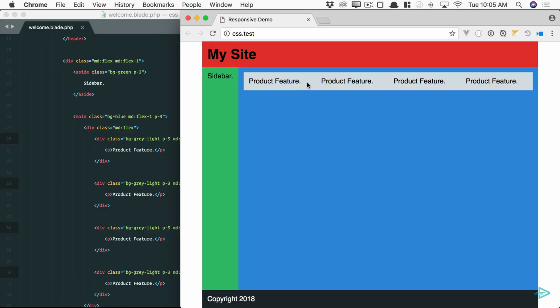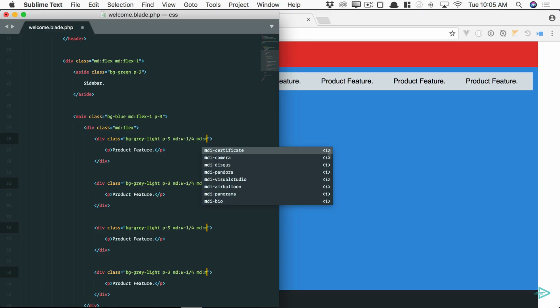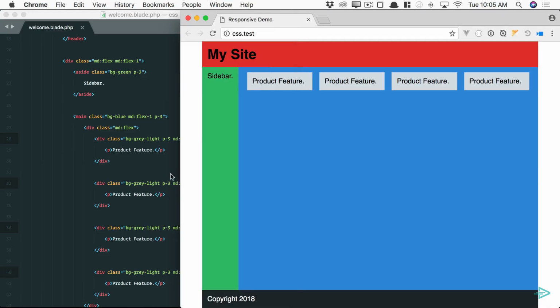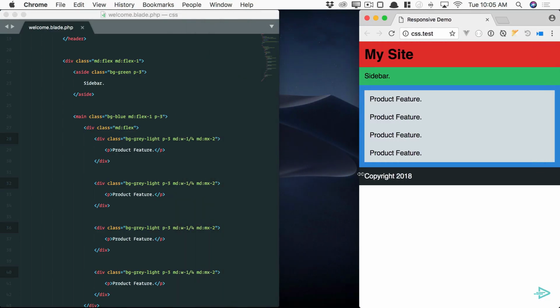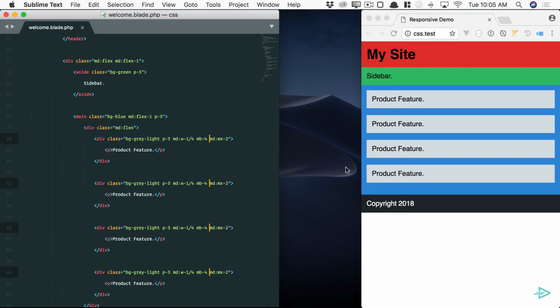All right, but now we still need some spacing. So we could do this in a couple of ways. Let's start with some margin of 2 on the left and right. So once again, for mobile, this is what we get. So maybe for mobile, we want some space below each item. So if that were the case, we'd say MB4. There we go, some margin bottom 4.